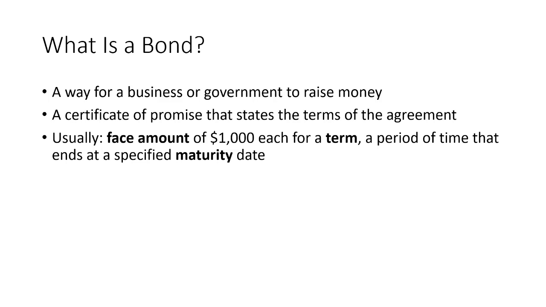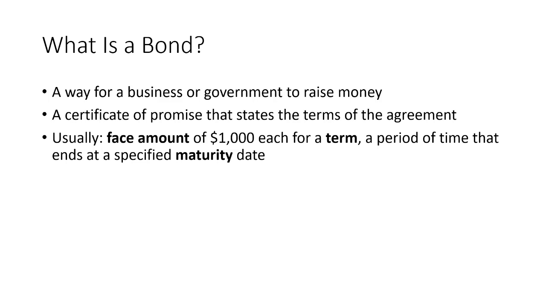of the building. And a bond is basically a certificate of promise that states the terms of agreement, which basically says that at the end of a certain amount of time, you will get paid the face amount of the bond. Along the way, bonds have what are called periodic payments, which are basically payments of interest that accumulate.